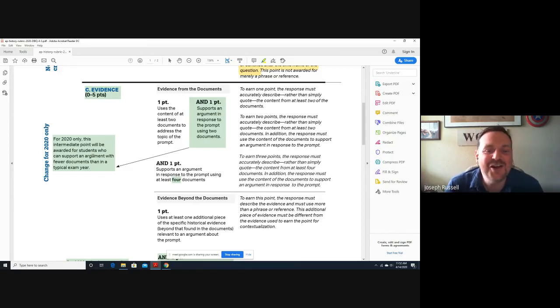All right. So to do that, you start kind of breaking out how you get these points. If you get into this thing and you start looking at the content, and you use the content of at least 2 documents, you are getting a point. Now, that's not a lot of points, and the usage of a document is not a terribly sophisticated thing. Like, oh, I've mentioned the document.